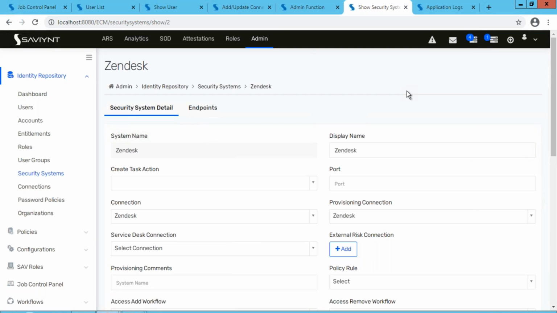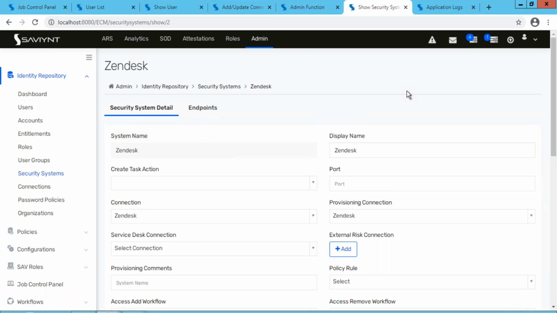In that case, it will not actually do provisioning in the target application; we are just creating a ServiceNow ticket, or any ticketing tool ticket, that will be fulfilled manually by that team owner or application owner.